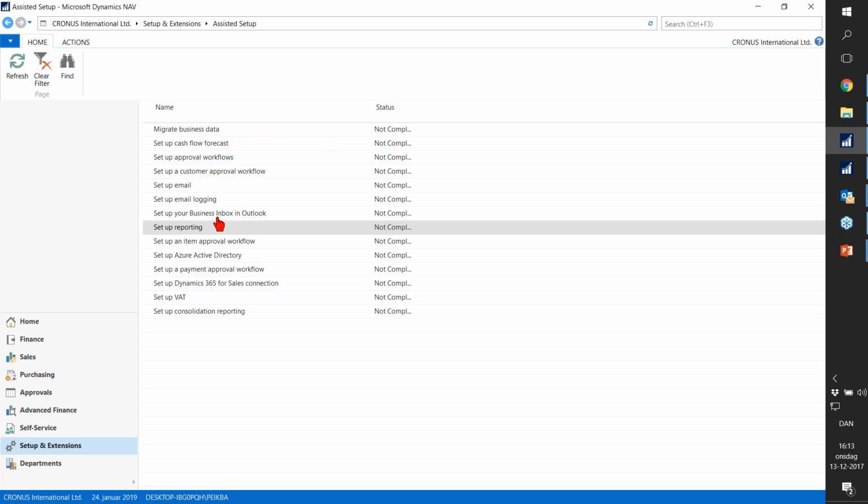All of these are wizards that will make it easier to enter the setup data into the system, and make it in a way that is more user-friendly. There was some talk about them making an assisted setup for creating OData solutions or OData connections. I haven't seen that yet, but that would be a major improvement as well.